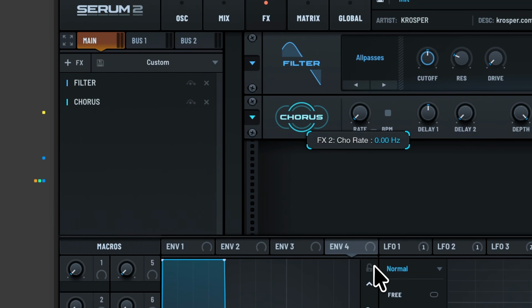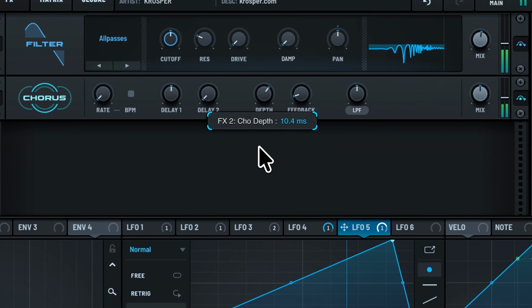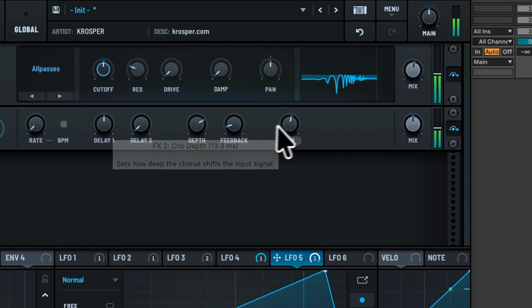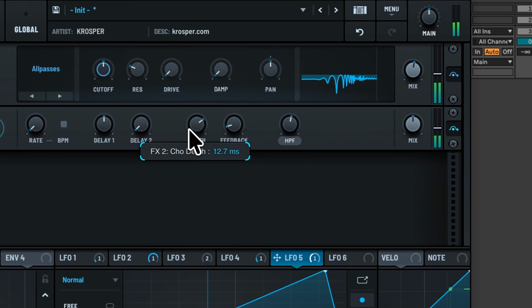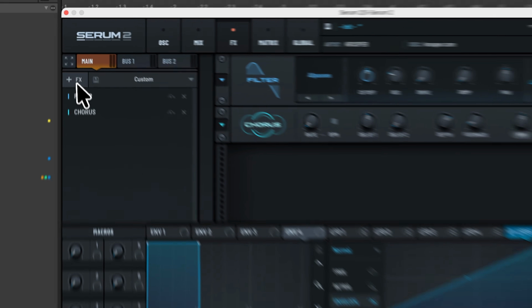I bring the depth down, bring the rate down, and use the high pass filter inside the chorus. So the stereo movement mostly stays away from the low end.